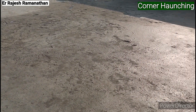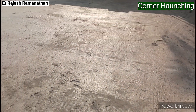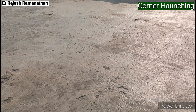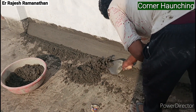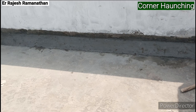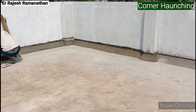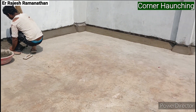Now let's see the terrace waterproofing procedure. There are many familiar brands available in the market — some of them are Dr. Fixit, Sendura, Force, Sika, Bostik, and more. We used Bostik brand in our project. The terrace area was around 2,000 square feet. Due to its size we divided the work into two parts. The terrace area was cleaned thoroughly with micro cleaning. Then one coat of SBR chemical was applied in the ratio of 1:1 — meaning 1 part chemical and 1 part water — on the floor and wall up to 6 inches height.